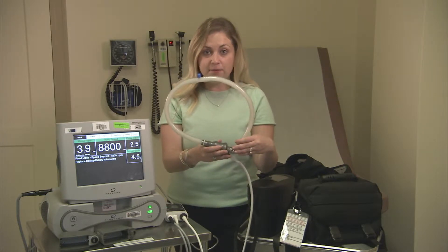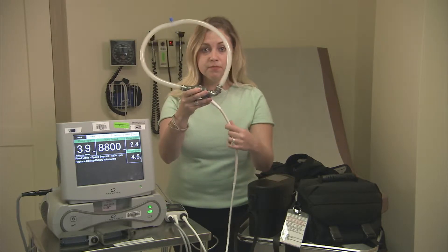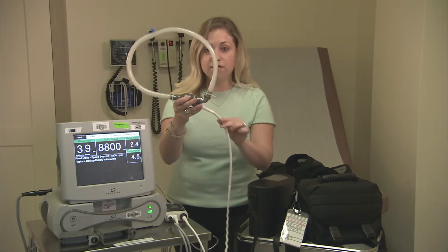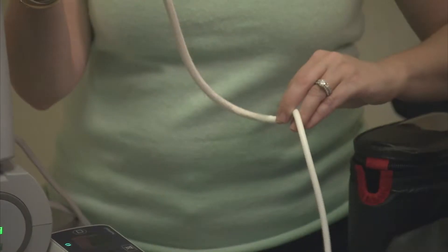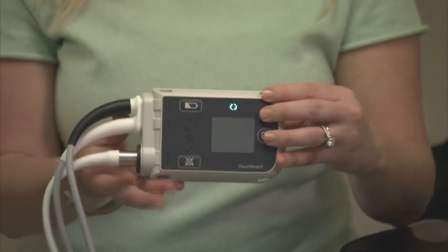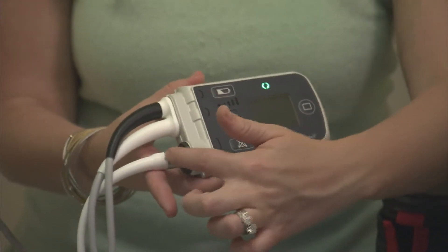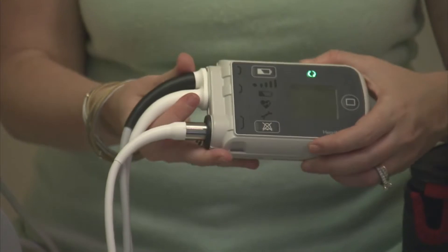Because this is a pump, it needs to be attached to power at all times. From the pump that's inserted during a surgical procedure, the line that comes out of the pump is called the drive line. This line is tunneled under your skin and comes out in the abdomen. The drive line is connected to the system controller, which is like the brains of the pump. The system controller has three separate lines on it — the primary line is the drive line, and the other two lines are power cables.